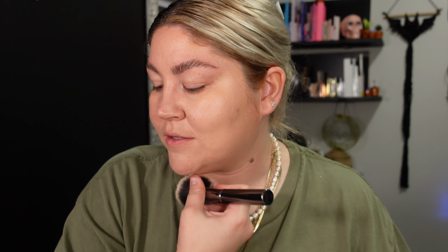That is not bad for a medium buildable coverage. It's oxidizing super, super hard. Something to keep in mind with all of e.l.f.'s foundations, you should always probably go a shade or two lighter. It has a really pretty finish to it, like a satiny finish, which I think is why it's called Soft Glam Satin Foundation.